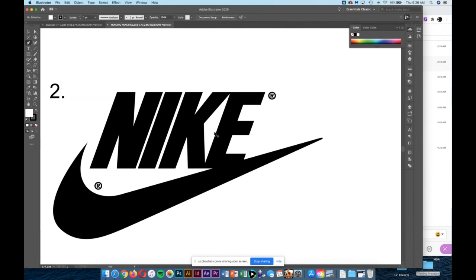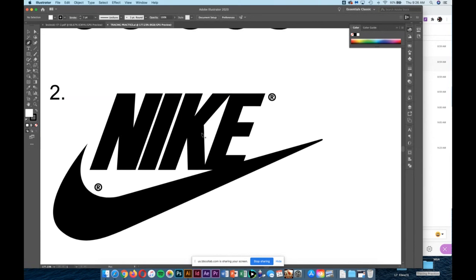And then it looks like I got this midpoint that I'm going to have to cover up too, or punch out, or just make it as a white box. So that's the first step, understanding what I need to trace. You guys don't need to worry about the registered trademark logos. Now, second thing I want to do is set my tracing. I want to set my fill to none, and I want to set my color to just something bright.